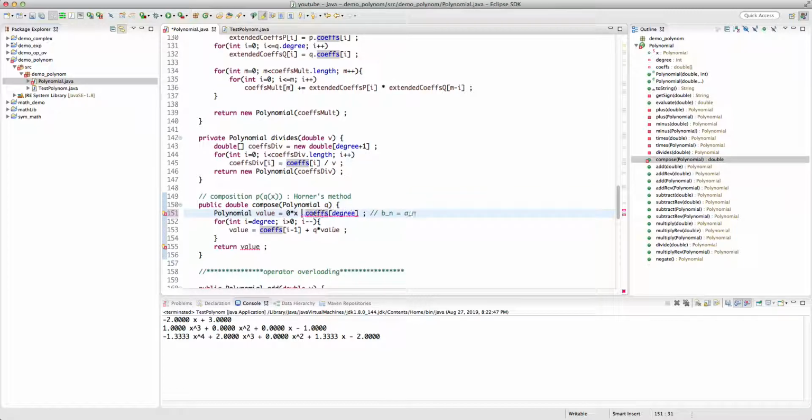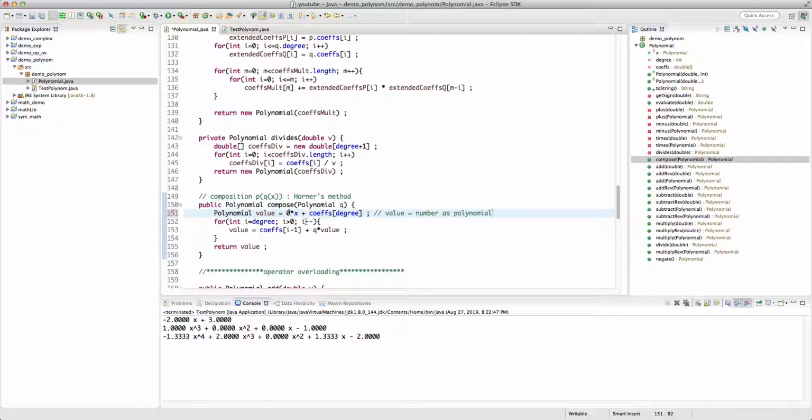basically we can write 0 times x plus this. So this is 0 polynomial plus this number. Okay, so it starts from this number, we add the polynomial Q, and then we return value, and obviously the return type is also polynomial. So again here the value is a number as polynomial.